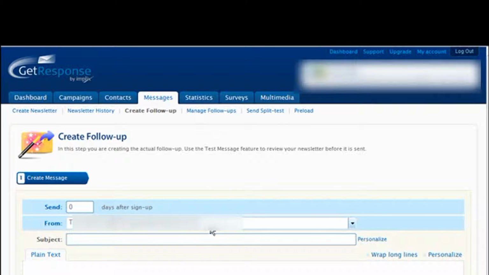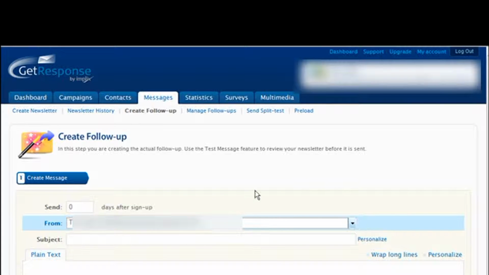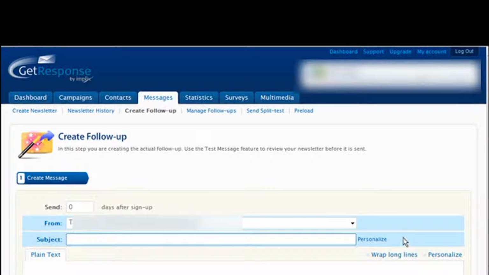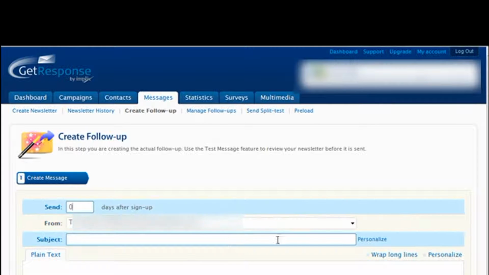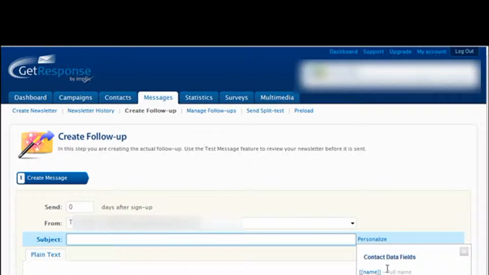Okay, and then it's who it's from. You can pick from the drop-down list, and you can set more aliases up in the advanced account. Next we have our subject line, and you can personalize this. Click personalize, a list comes up, and then you can put their name in here if you collected their name, or their email in front of it, and all of these other items you can actually put in the subject line in place of this variable. If you collected their name, and sometimes you will and sometimes you won't, depending on whether you wanted to collect their name, you could do this here. So you could say first name, here is your bonus, or whatever.